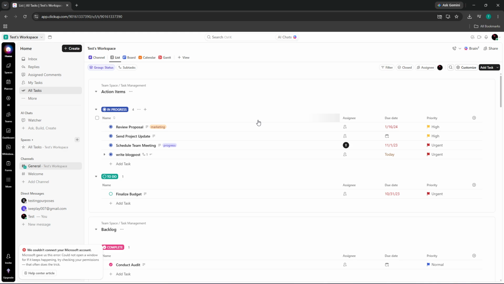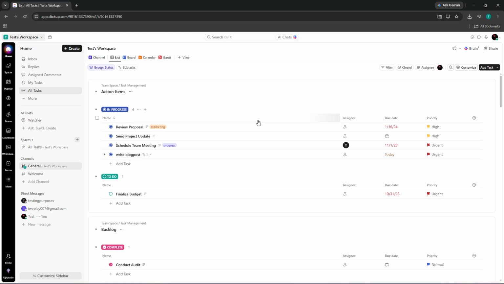Next, configure your synchronization preferences. If the option is available, decide between one-way sync where events flow from Outlook into ClickUp but not the other way, or two-way sync where changes in either app are reflected in both. Two-way sync is more powerful but also more complex. For most users just getting started, one-way sync from Outlook into ClickUp is the safer choice until you understand how the data flows. Save your integration settings once everything looks right. ClickUp will typically show a confirmation message and the connection will become live.